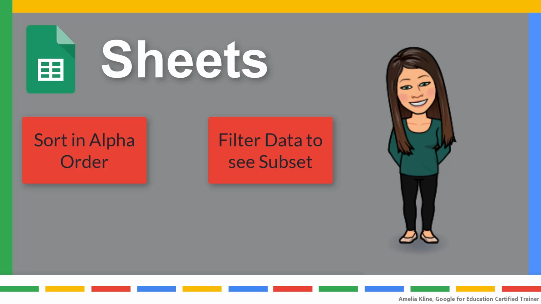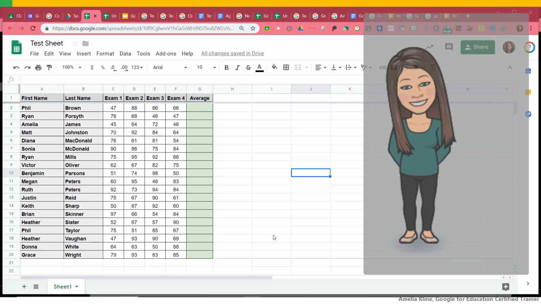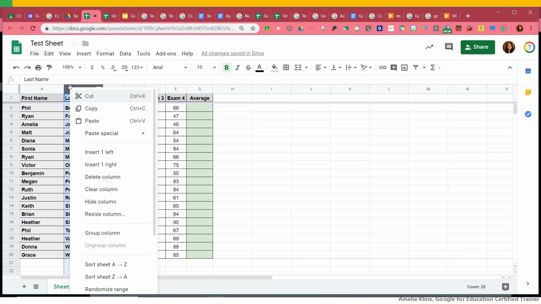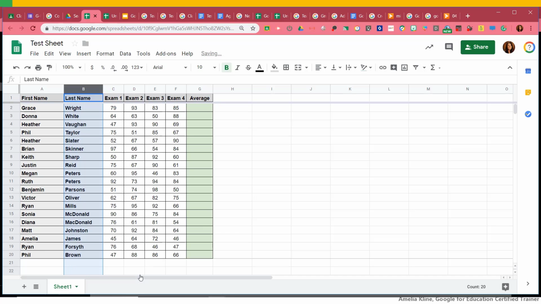To sort your data, first go to a spreadsheet that contains some data. There are a couple different ways to sort your data in a Google Sheet. If you simply want to sort by one column at a time, you can click the column letter above your data, or click and drag across the data that you would like to sort. From there, if you right-click on the column letter, you'll see the options Sort Sheet, A to Z, or Z to A, and you can click whichever option you would like.